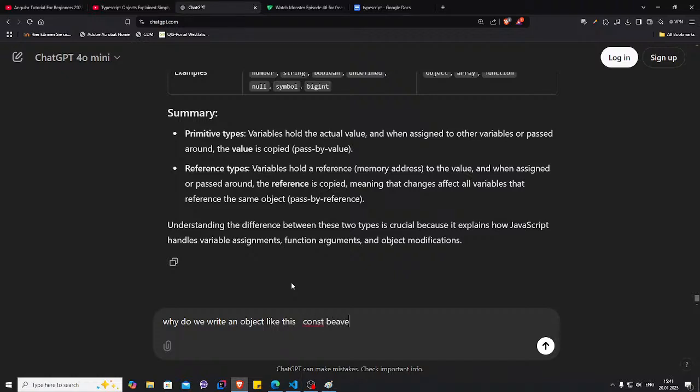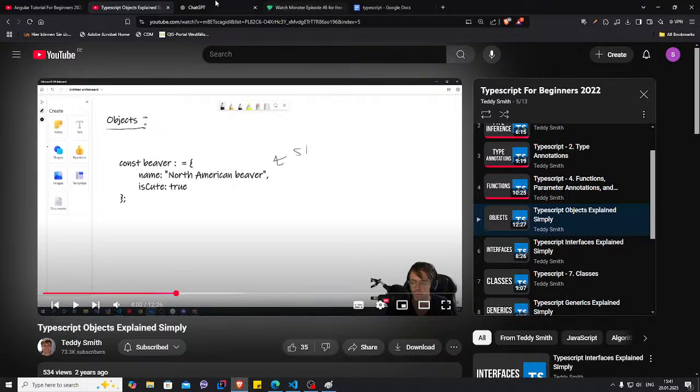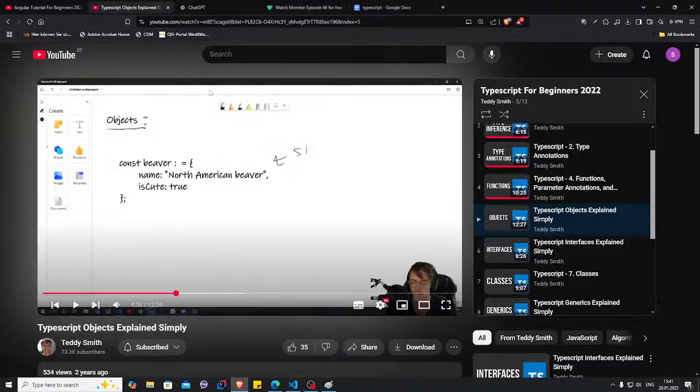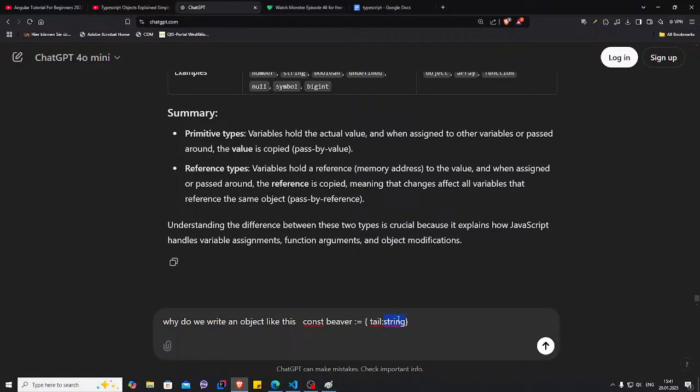Const beaver, for example, and then he had double width, yes. And we have here, for example, tail, and then we have string. Okay, I forgot they don't use it that way here. You actually have to specify the detail.